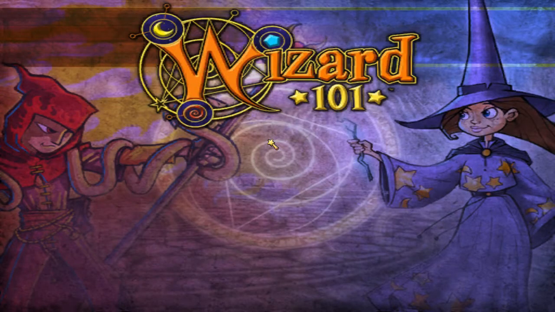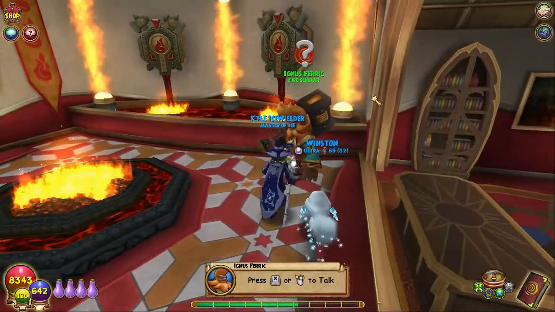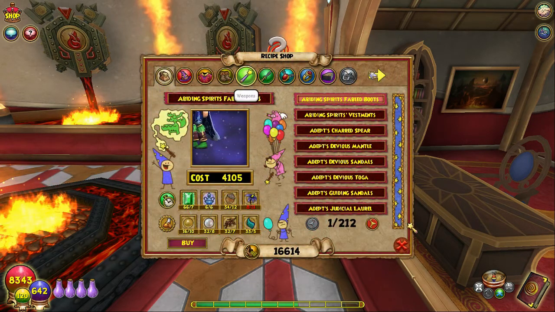So, if you guys remember, the legendary weapons were the quote-unquote last weapons, the legendary weapons from Ignis. Now, in his recipe shop, he has loads of stuff. He has every craftable thing that is imaginable. So here's all the craftable stuff.